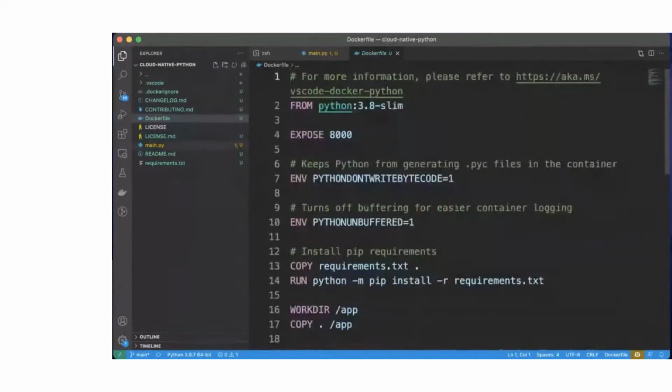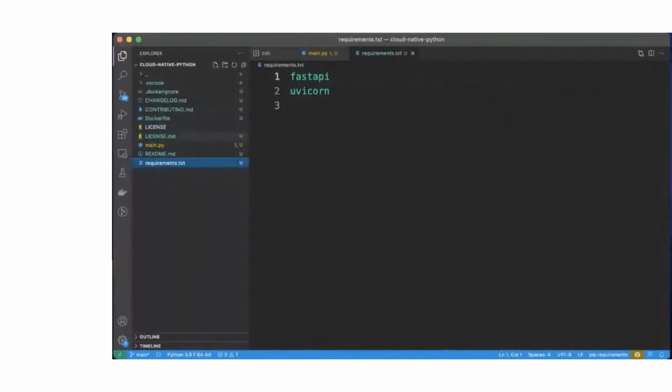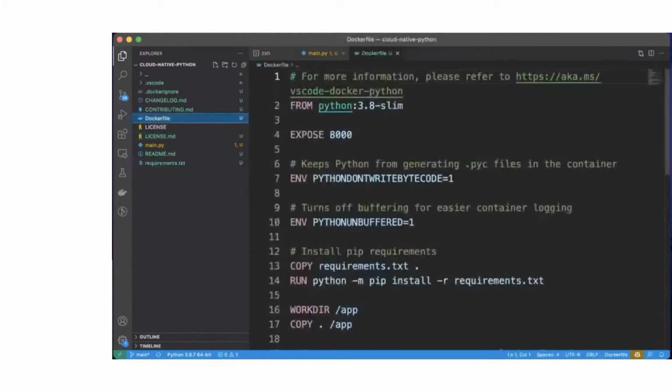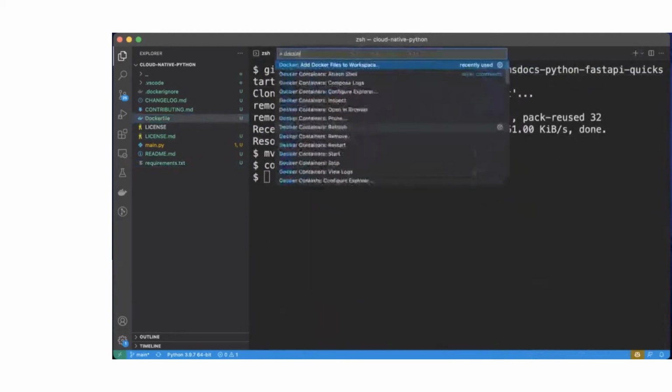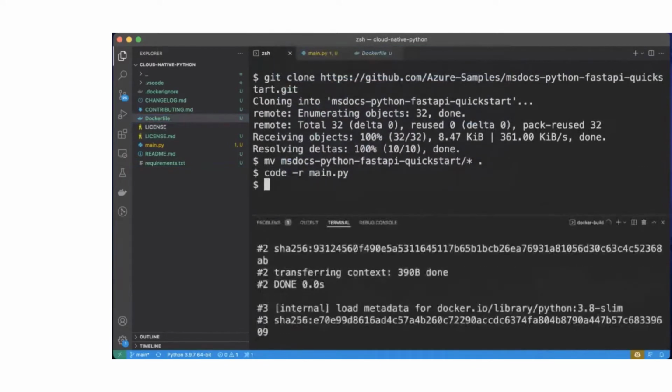And even as somebody with a lot of experience with this, it was very much a productivity enhancer early on. You don't have to memorize a whole bunch of different commands. It brings it all into VS Code where you're actually hacking on your application. And you can see here that we're just looking at our requirements.txt, and we're importing two libraries here, FastAPI and Uvicorn. Because we are running our application, we're going to need to import this Docker file here. It's running Gunicorn. We're going to put that inside of our requirements.txt in just a little bit.